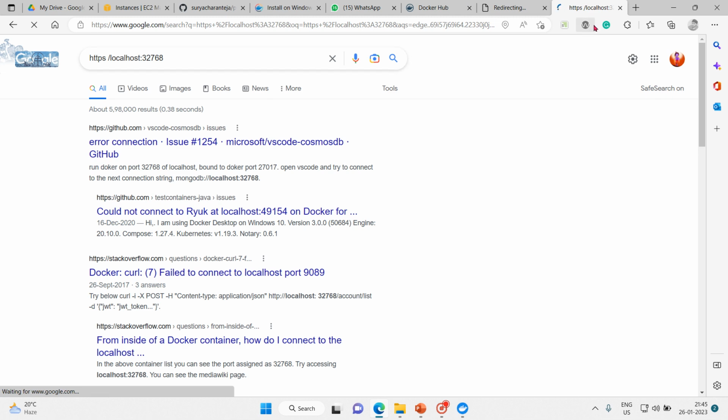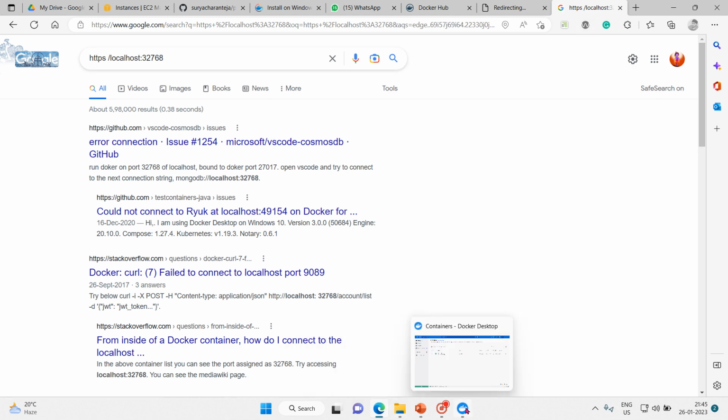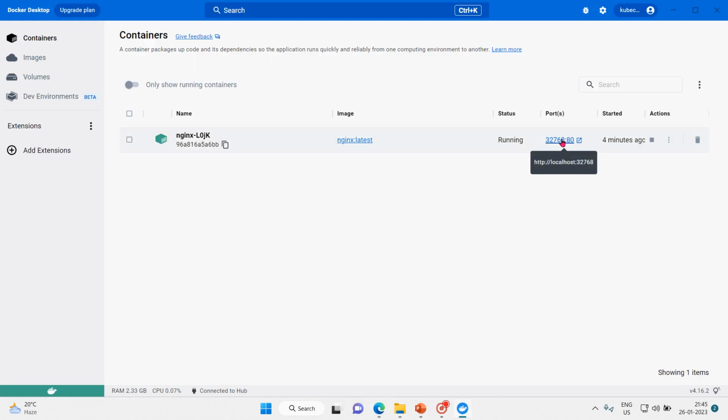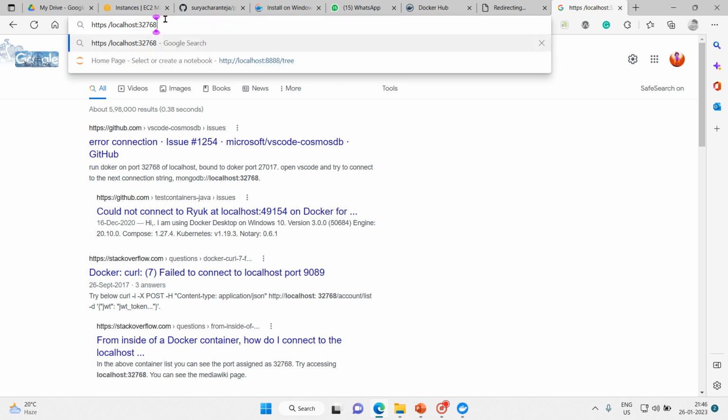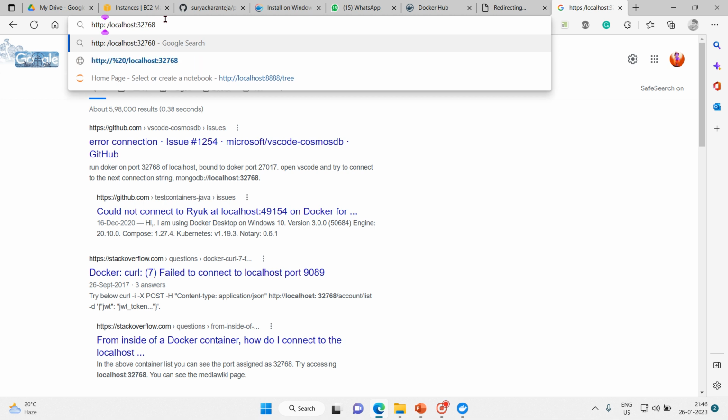Okay, that's okay. Here HTTP, okay, not a secure one. Let me change that, I put it in the wrong place. I have to put this in here, not in Google. http:// and, yeah, now it's proper.